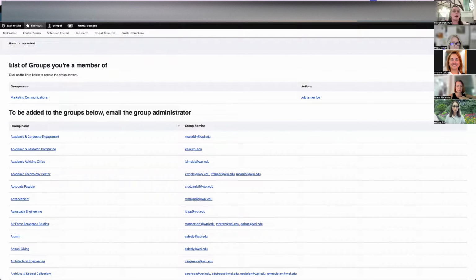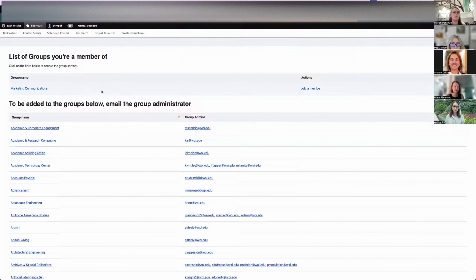This is where you'll see all of the groups that you are a member of, because Drupal and its pages, all of its content, and all of its members are separated into little groups that also kind of coincide with your departments. So you are all an admin of at least one group. So this is where you will see those groups, and then whether or not you can add a member over here.